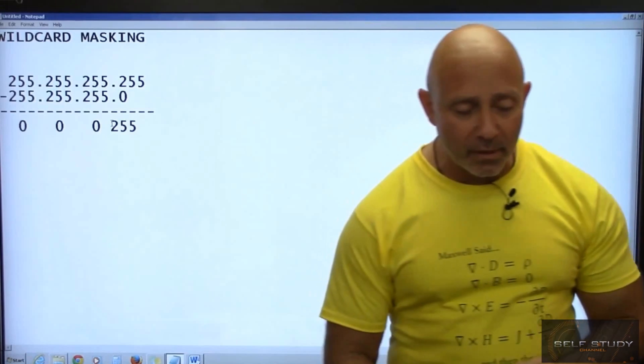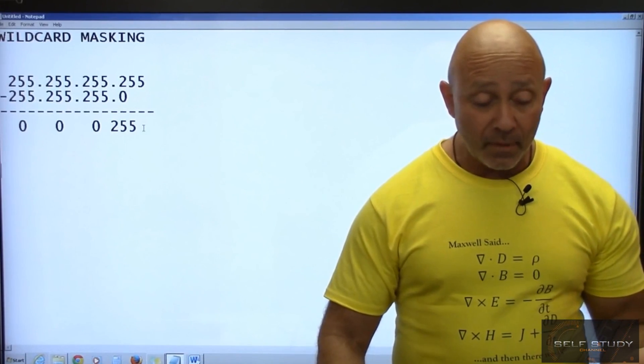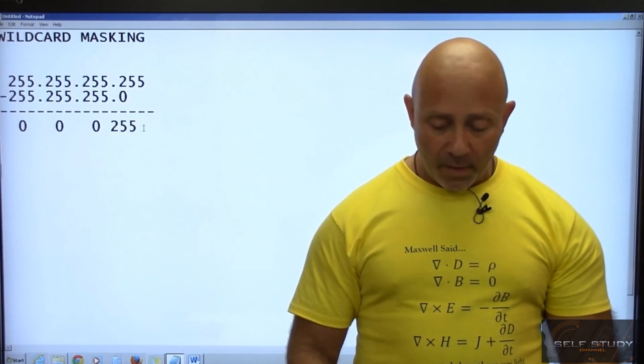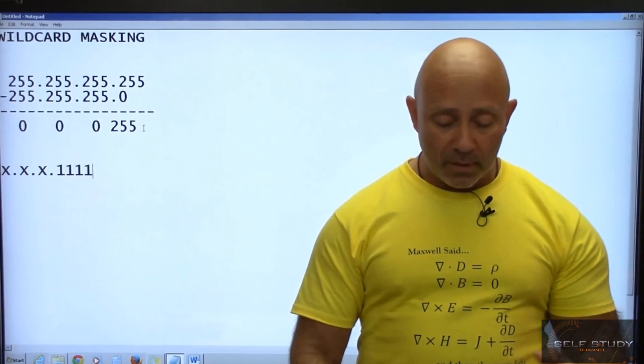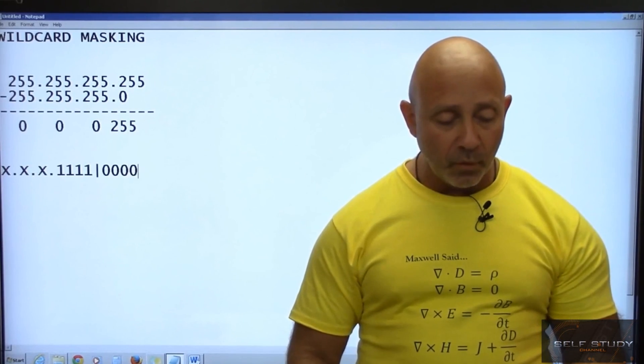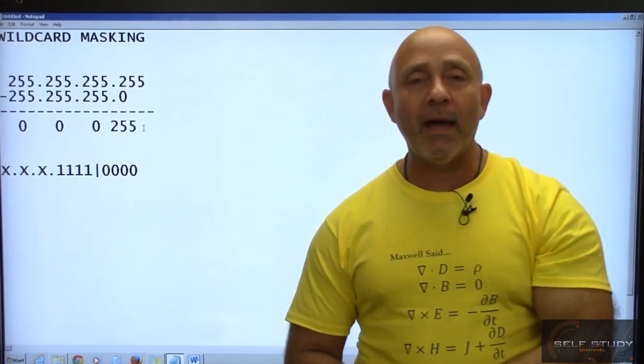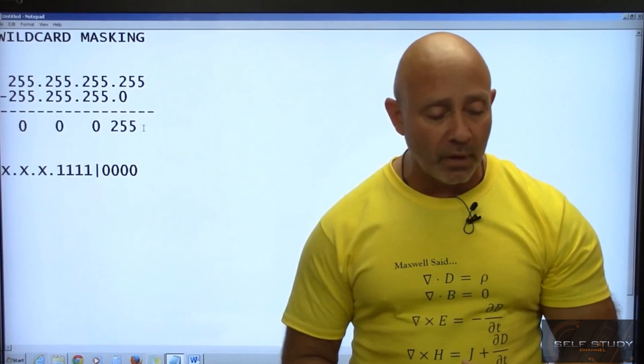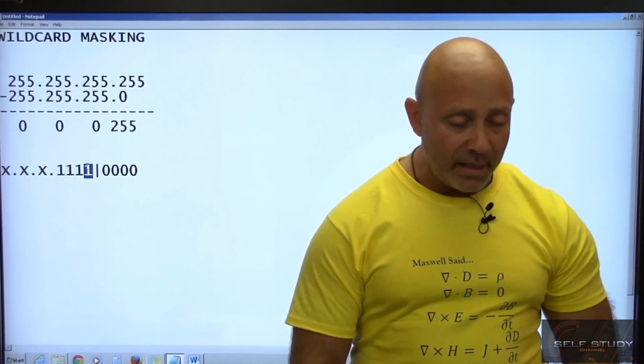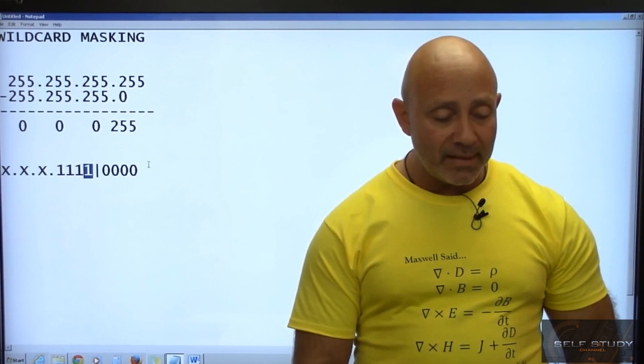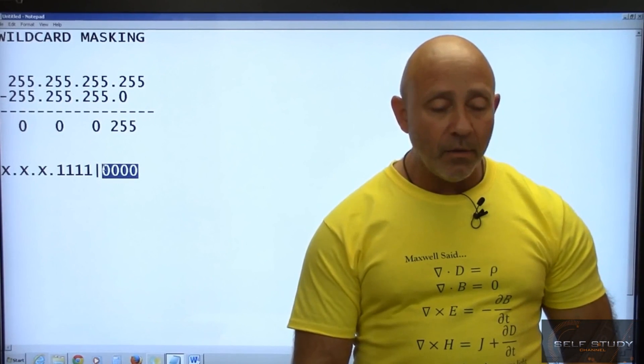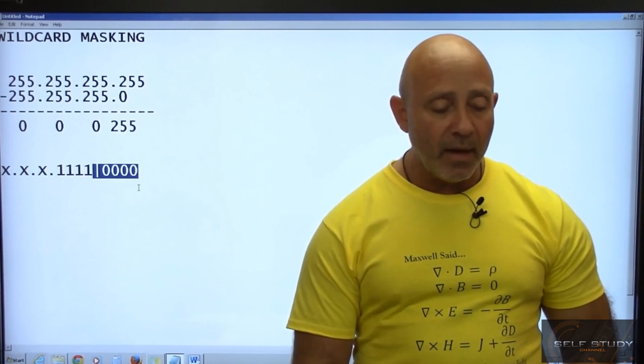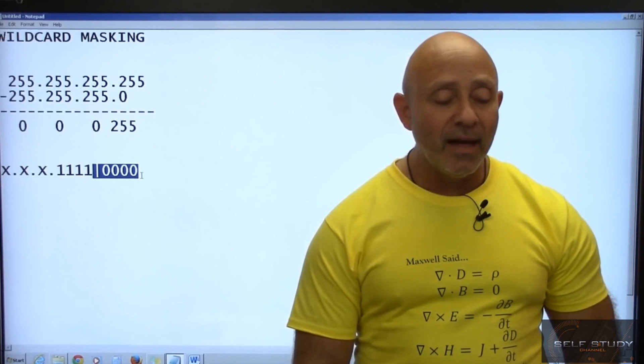That's as hard as it gets, but you've been doing it already because you've been doing the diagram. Let's use the same examples that we used above for the diagram. Let's go X.X.X.11110000. That's a 240 mask because you've already memorized your bit to decimal table. Four bits on, that's 240. What is the incrementation right here? That's 32. Wait, this is 16. If you add all these guys right there, that is 15.